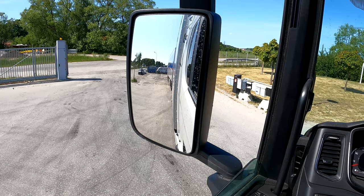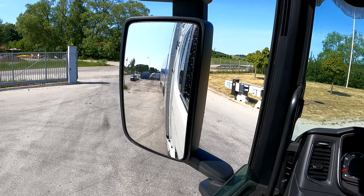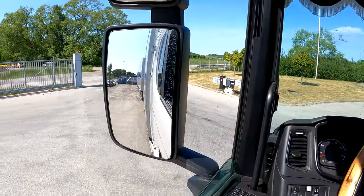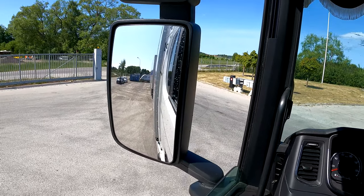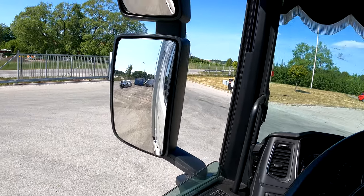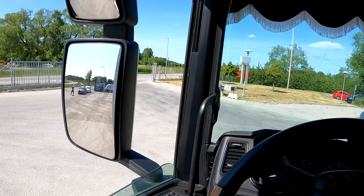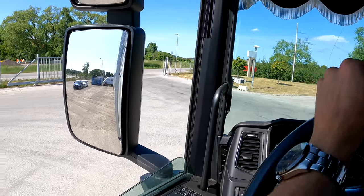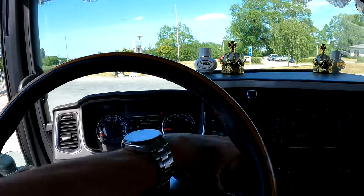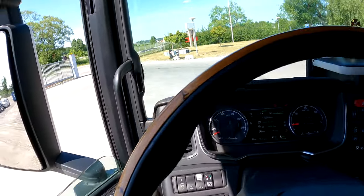I'm holding it steady now with the top two corners. The trailer's moving exactly, it's not changing anything. Now I'm moving a little bit to the right. I'm seeing more of the front, and now I'll turn back. And now I'm just massaging it in as I showed you before. And that's pretty good. Now we stop, handbrake.